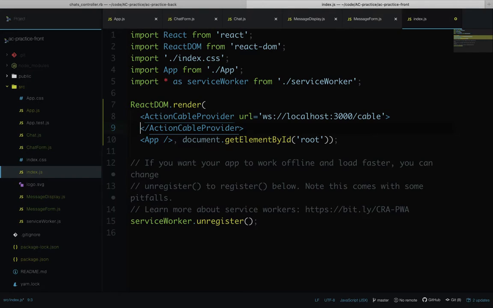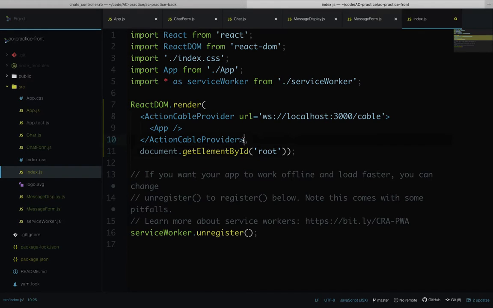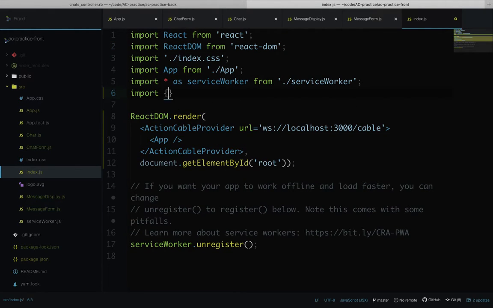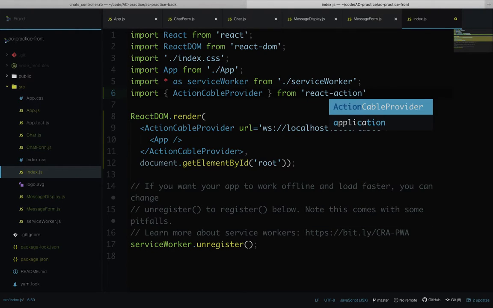And we're going to wrap that around our app. We also need to import it. Import. That's going to be imported from that package that we just installed, action cable provider. All right.